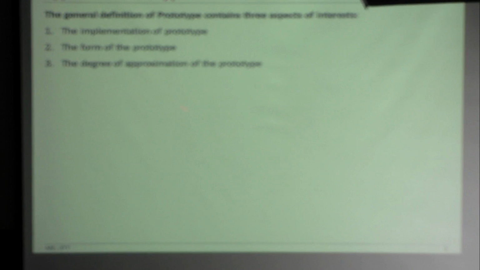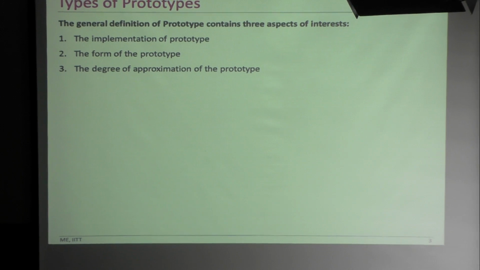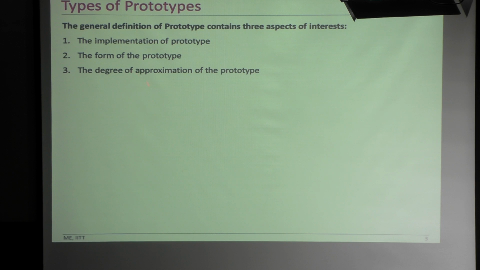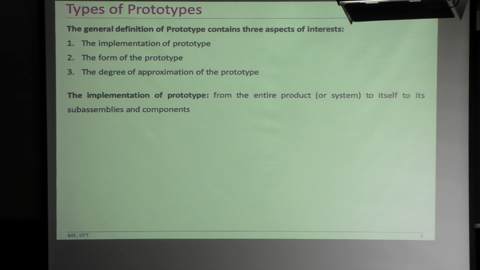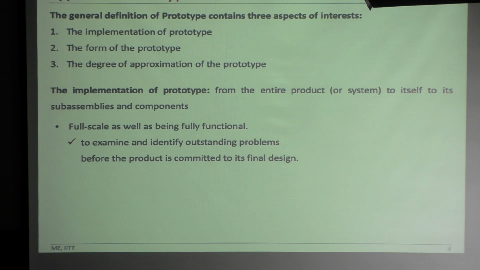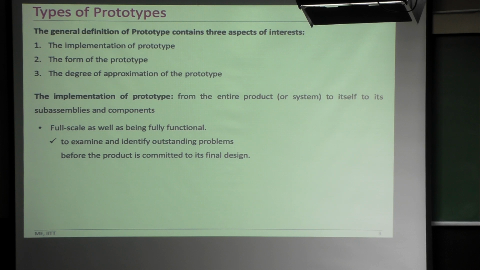The general definition of prototype contains three aspects of interest. One is the implementation of the prototype. Next is the form of the prototype. The third is the degree of approximation of the prototype. What is the implementation of prototype? The designer can go for a full scale functional model, or he can go for a subsection or a small component in a product to evaluate the function of that specific component.